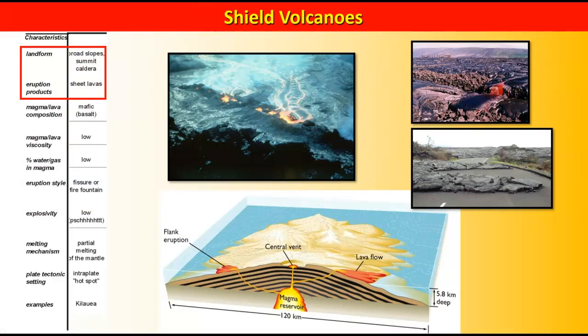So we're going to start mafic and kind of work our way down. Here, mafic, what does that mean to you? You want to think this is non-violent for the most part. So what does it look like? It tends to form these broad, flat kind of features. And why is that? The idea is that as it makes it to the surface, it's pretty runny, and so it flows for long distances. And so it doesn't build typically steep-sided volcanoes. It looks like a shield, I guess, and that's kind of how it acquired its name.